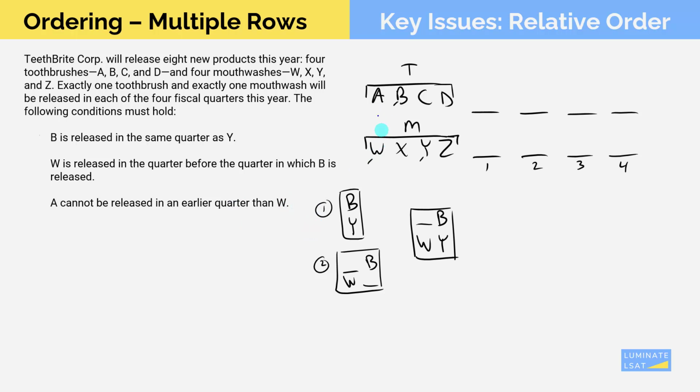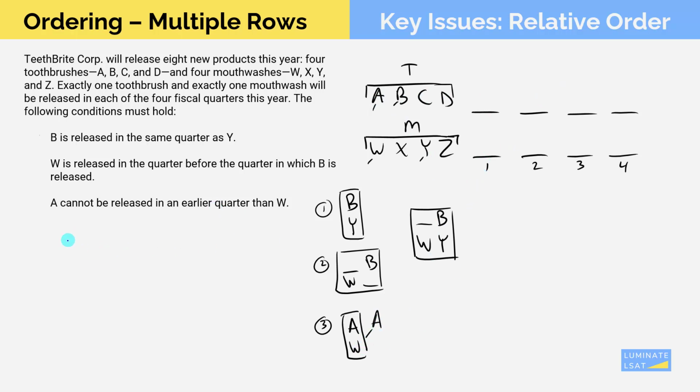But there's another way that the A might not come earlier than W. You could either have A in the same quarter as W, or you could have A after W. If you're reading too fast and not thinking carefully, you might only be thinking about this possibility. So I like to diagram this relationship like this. It captures the two possibilities. A is either with W in the same quarter or A is going to be coming to the right of W. And notice that I visually put the A above the W. That's because the A is going to be above the W in the diagram.